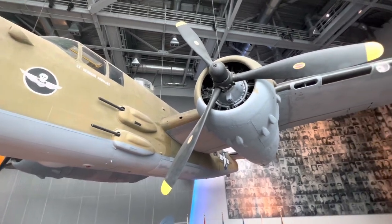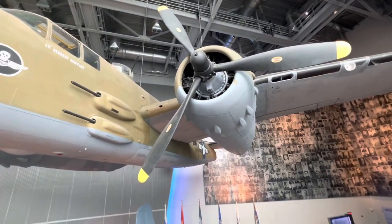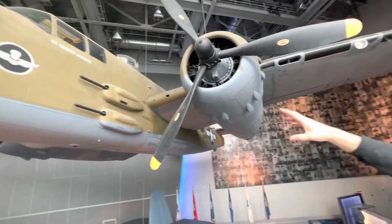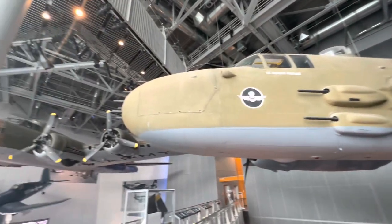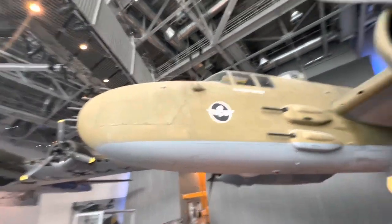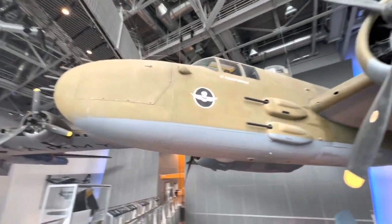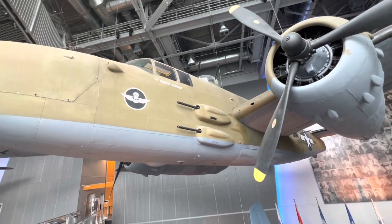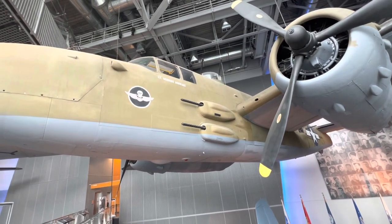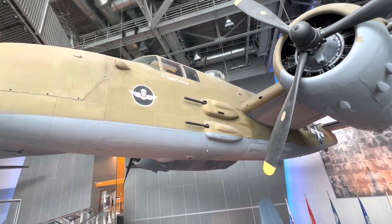And this was a later model, right? This is a later model B-25, hence these guns here. The ones Doolittle flew didn't have those guns there. They had them up front. This was actually a B-25 gunship. Yeah. Noticed all the guns in the front of it. Yep. Impressive. It's not a mock-up like I was saying earlier. This is an actual living plane. All engines removed to balance the weight.